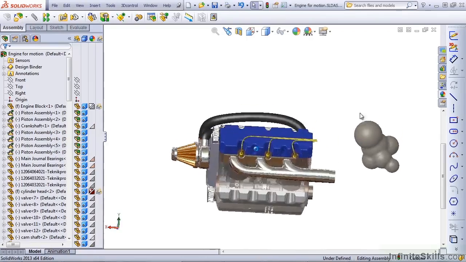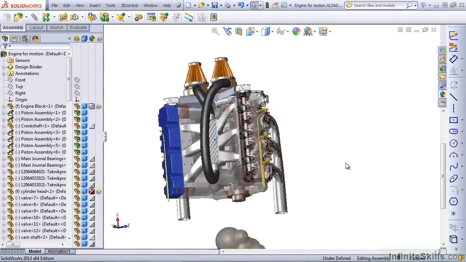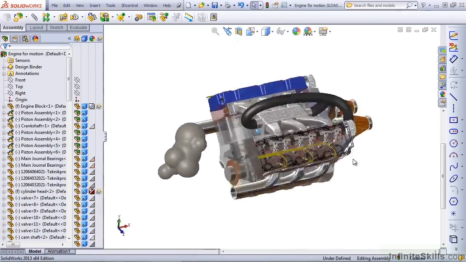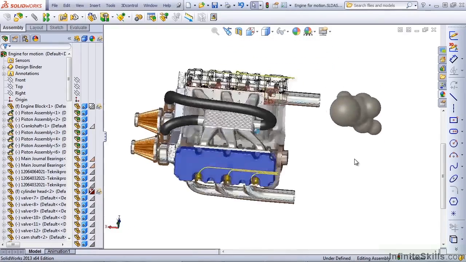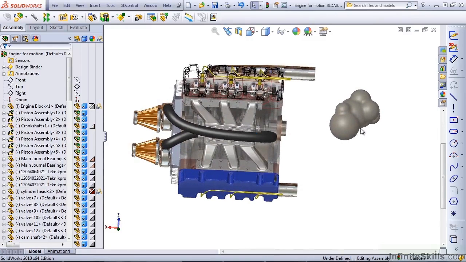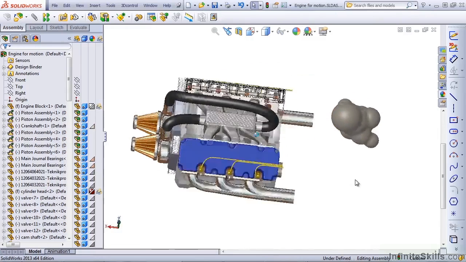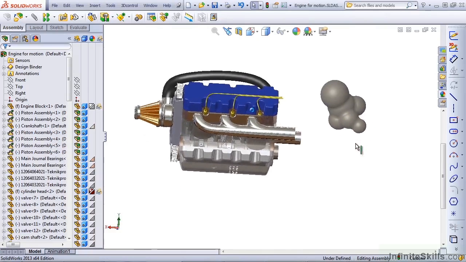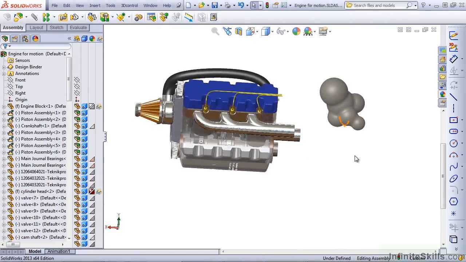Now, once you get it in place, let's try to manipulate it a little bit. First, look at the assembly from multiple points of view to make sure that you understand where that part is. Very frequently, when you see a part from one view only, and then look at it from another point of view, you'll find that it may shift up or down or in or out of the screen.